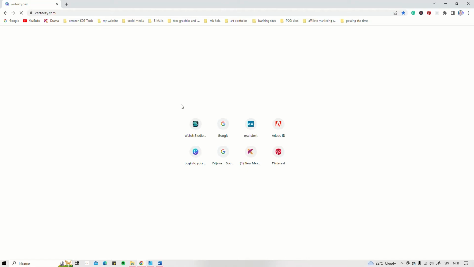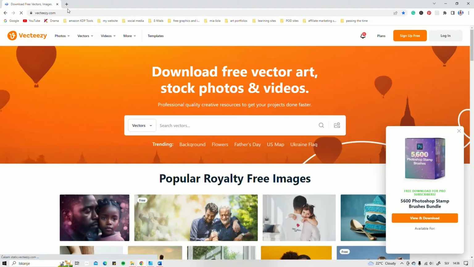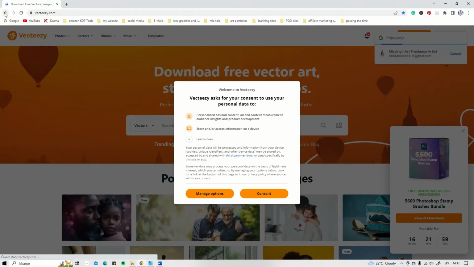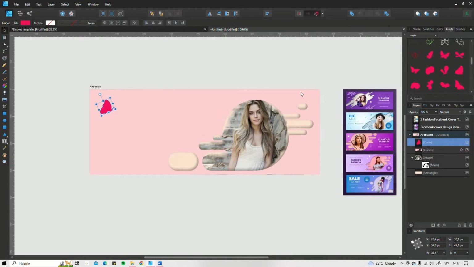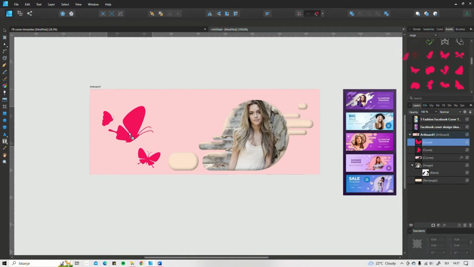Oh, Vecteezy. I forgot about that one. So you can go on these sites and download the graphical images and then just drag them in here and work with them. So let me just grab a few images. These ones that I have are actually from Freepik, because I'm a subscriber there.